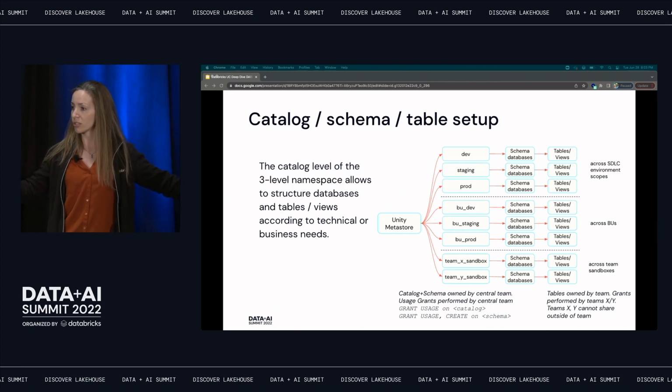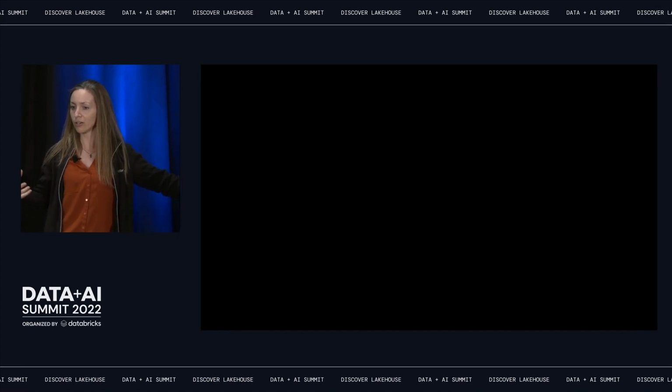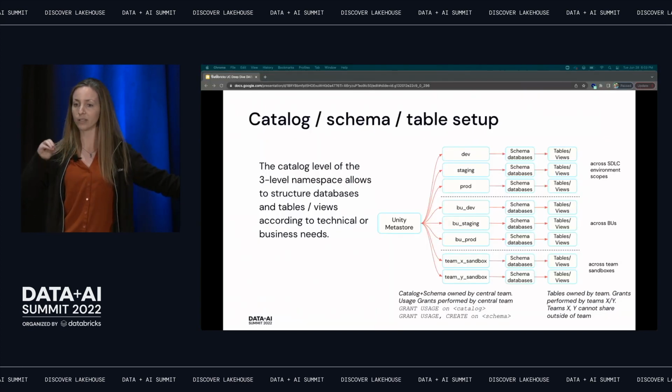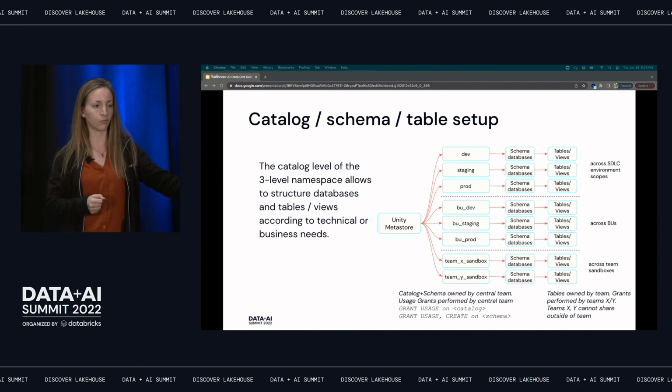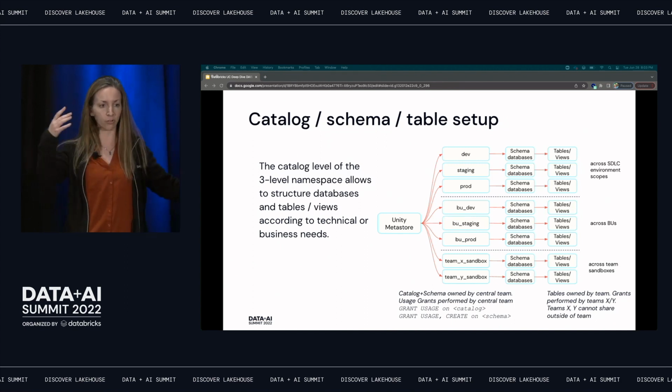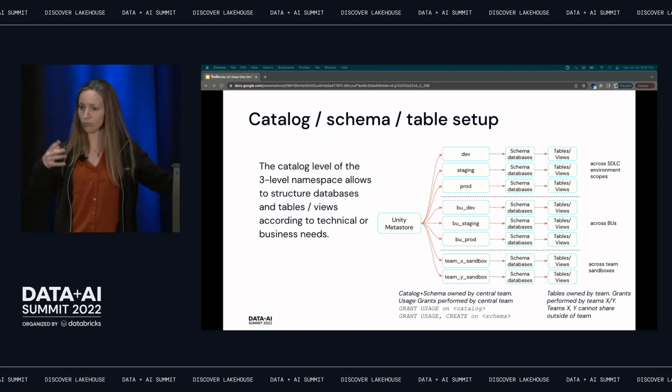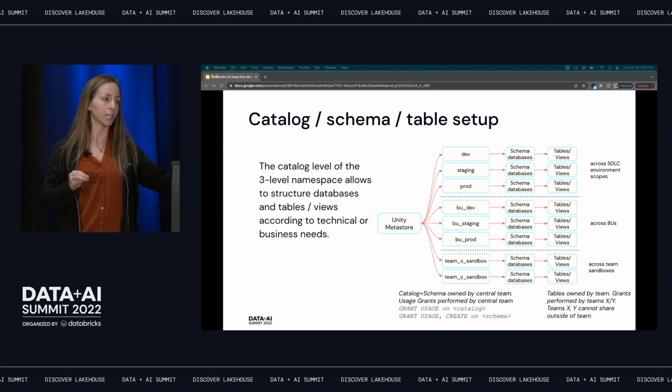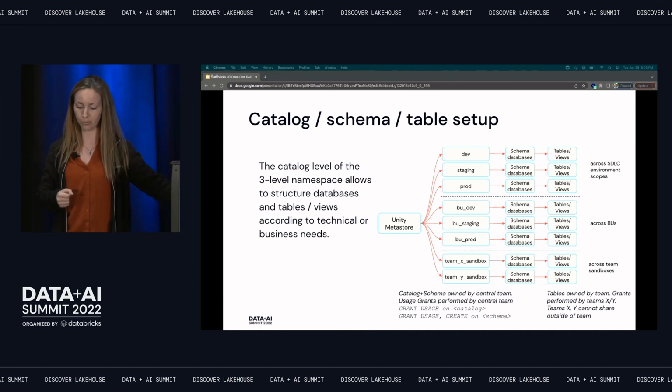We can grant usage and create on the schema. And so now they can create tables, they can do whatever they want in that sandbox, but they can't share outside, right? They're kind of like bound in that box. Great example of using the 3-level namespace. And so now, we can delegate ownership and access to all these different functions or groups or needs that we have with the catalog layer, but have a centralized Unity Metastore to do our admin management and definitions.